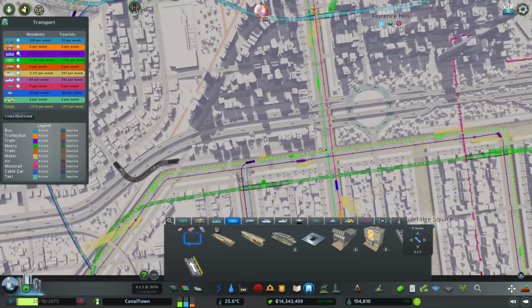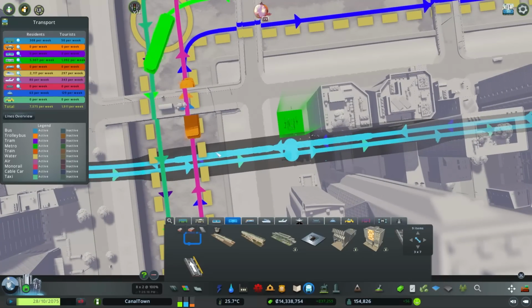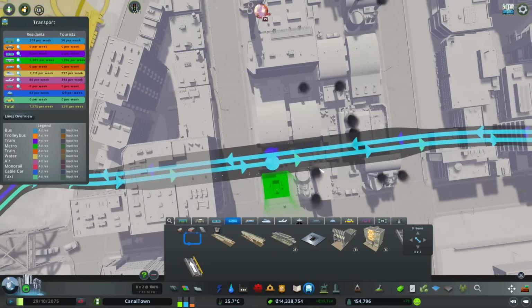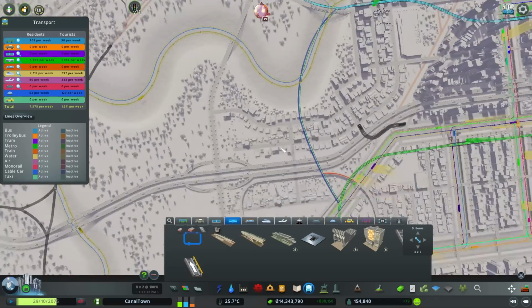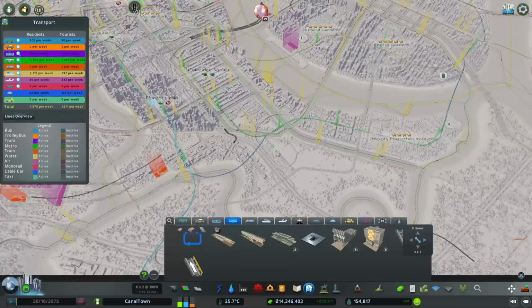Right, where was the one over here then? That doesn't look like it was technically connected. It was here. So that stopping in there. There we go. Glorious. So checking on those routes then.